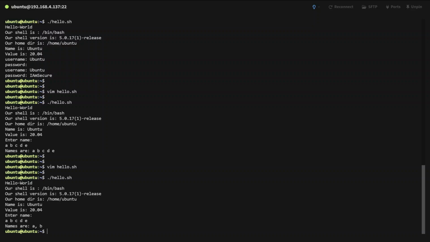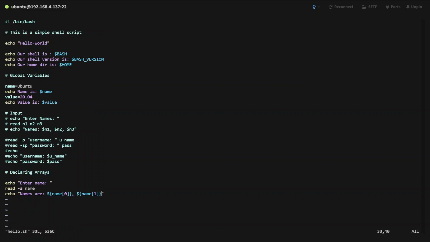Now you can also print the index of the array using this exclamation mark. So what you need to do is you just need to use @ because we want to print the index for all the elements, and in front of this name you just need to add an exclamation mark.